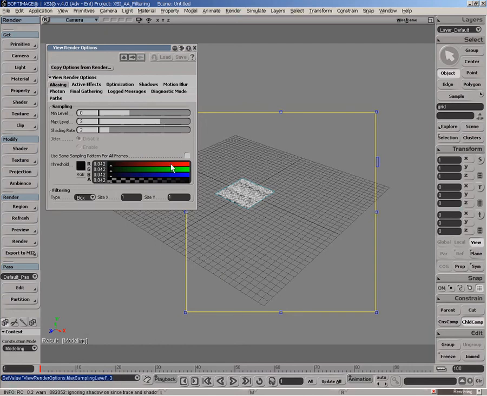So if I do increase this up to 64 and increase the shading rate, now as you can see, it's spending a little bit more time to gather all these triangles. Obviously here this is an adaptive tessellation that's going to be done. So it could go from 1 triangle per pixel up to 64 triangles per pixel. And this threshold basically determines how fine the adaptive tessellation is going to occur.